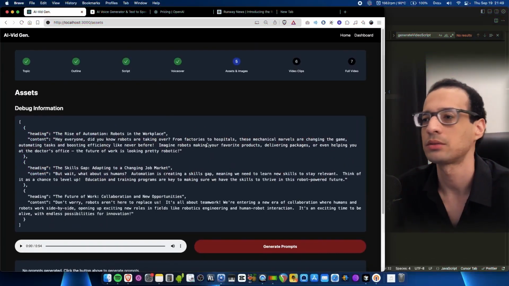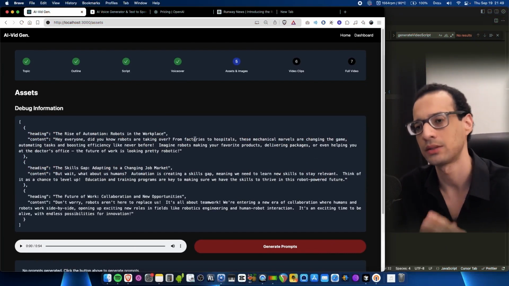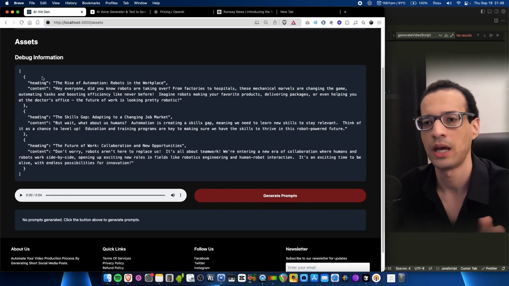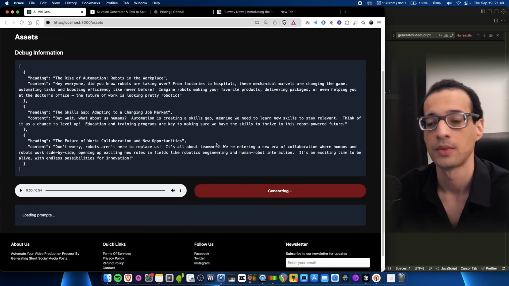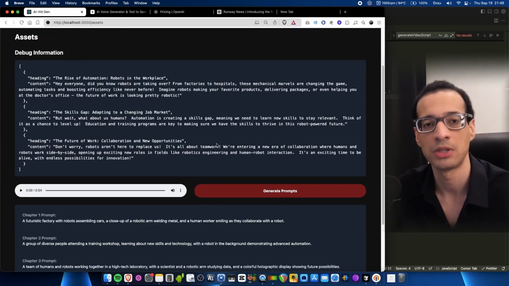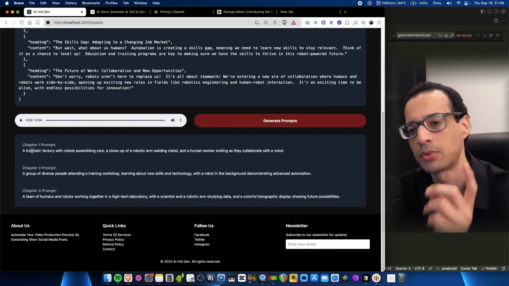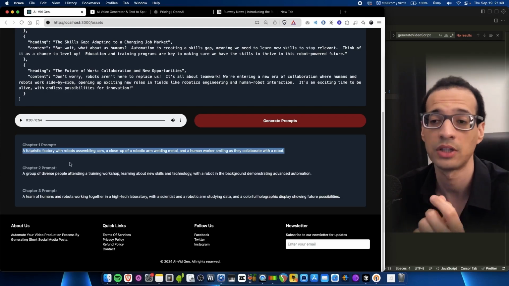Now on this screen, this is where I get stuck. Well, I did not get stuck. I was just trying to stop right now because it's almost 10 p.m. and I'm going to go sleep. So I just have the JSON that we get from the previous screen, and we also got the audio. When I click generate prompts, I'm using Gemini from Google, and it comes up with these prompts that we are going to use for the images.